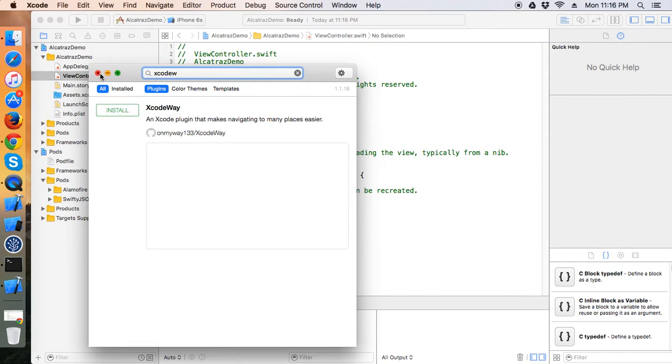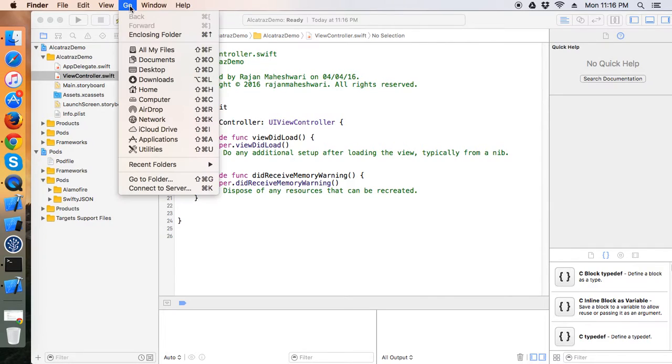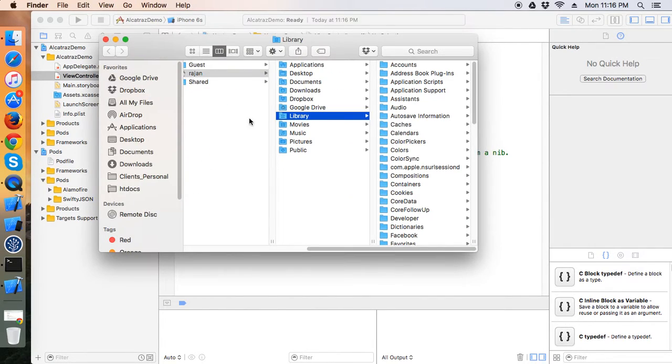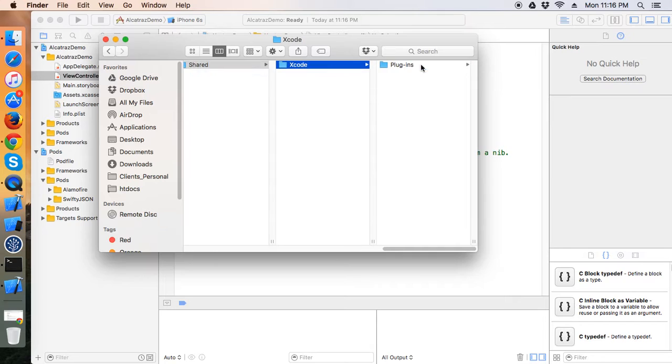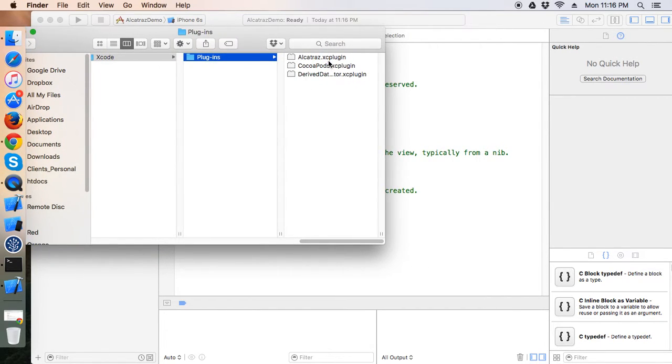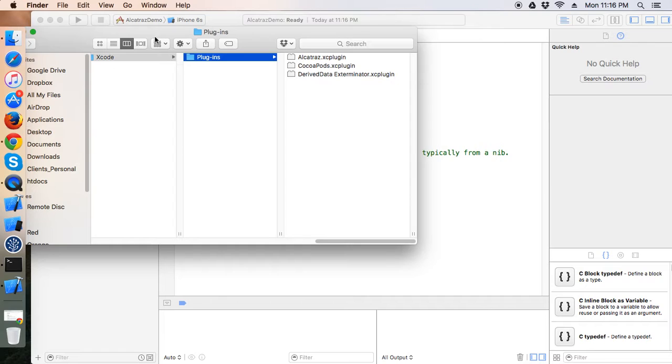So these are some of the plugins which you can use with Alcatraz. I'll show you where the plugins are installed. Go to Library again, go to Application Support, Developer, Shared, Xcode, Plug-ins, and here we'll see these three plugins. We have Alcatraz just installed, we have CocoaPods, and we have the Derived Data Exterminator Xcode plugin.